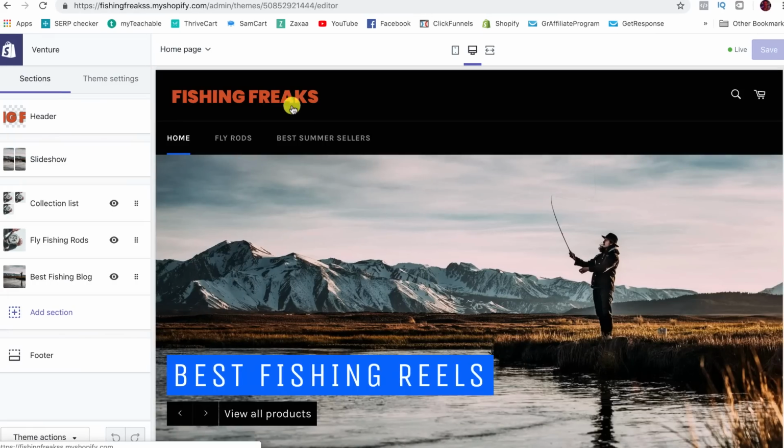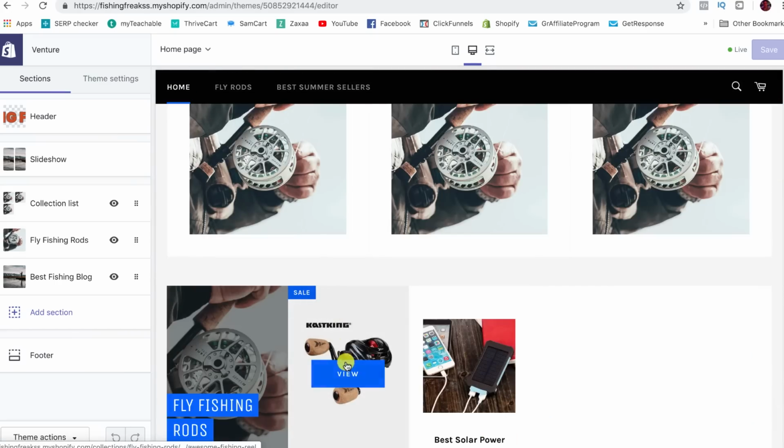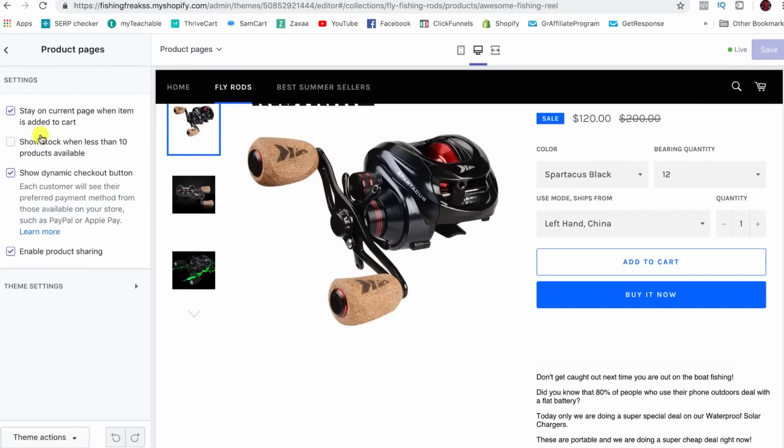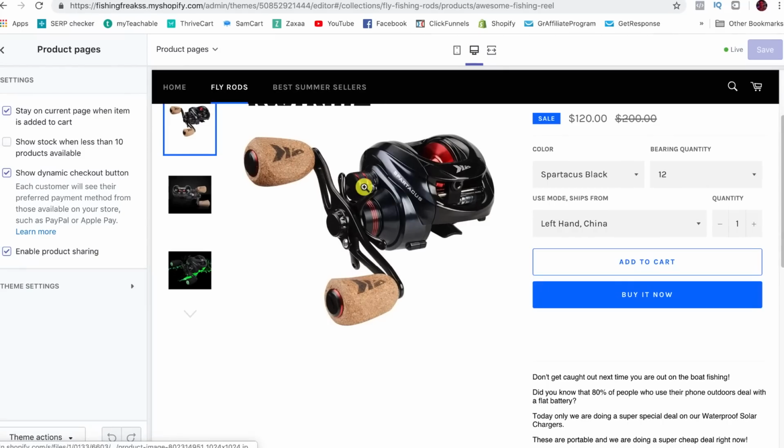and let it load. So once the theme has loaded, guys, you want to go to one of your products on your store and go to product pages on the left there. And you just want to do this so you can check, make sure everything's all good. So on this particular theme, every theme will have different options. It says stay on the current page when item is added to cart. I recommend you uncheck that, because what that means is when they add the item to the cart, the page just refreshes. And a lot of people don't realize they have to go to the cart, or they just forget. You want to have it off, because when they add the product to the cart, you want them to actually go to the cart. Okay, that's quite important. That's what I highly recommend when doing this.